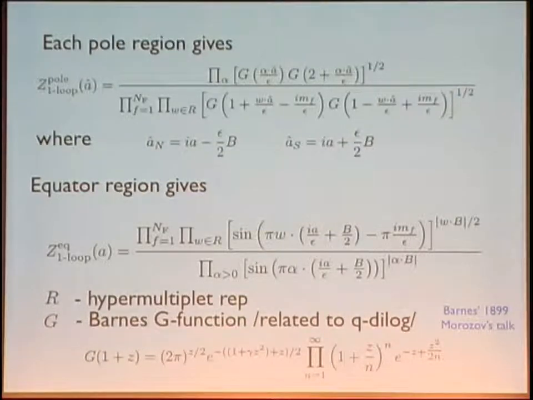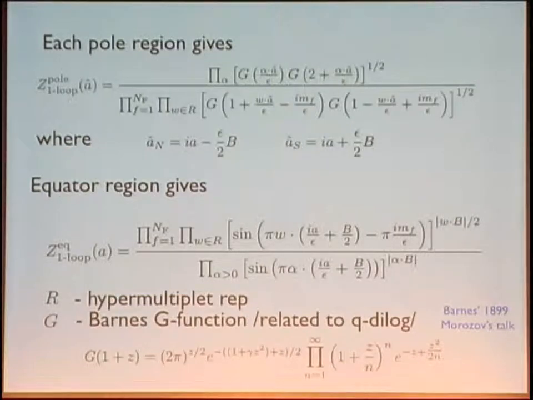So this formula is as general as Lagrangian descriptions of N equals 2 theories. Given a theory with a Lagrangian, we can easily write down this contribution. It depends just on the representation for hypermultiplets for the gauge group, and involves weights and roots of the gauge group. So for any such theory, the one loop computation can be done exactly, but that one loop computation in the localization framework includes all perturbative corrections actually for the original integral. So even if we just stay with that formula, we'll get a result which is exact, and in perturbation theory it includes all corrections in coupling constant.